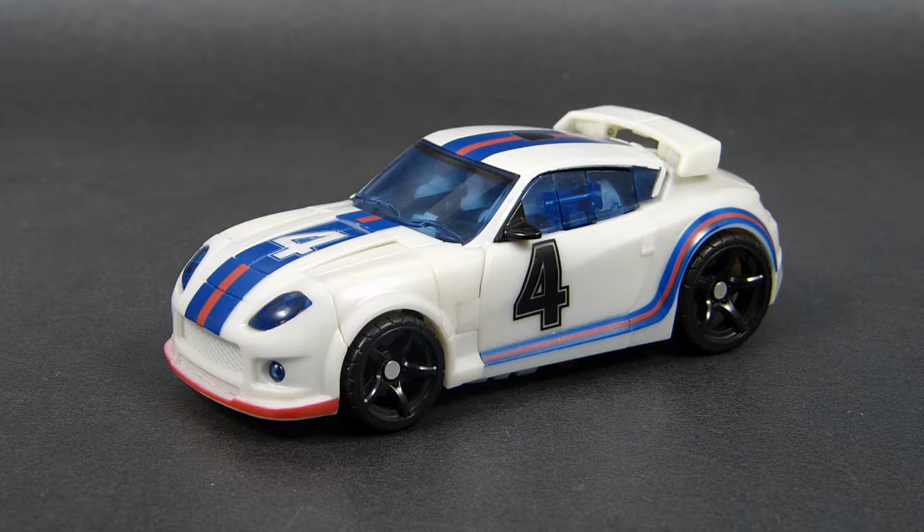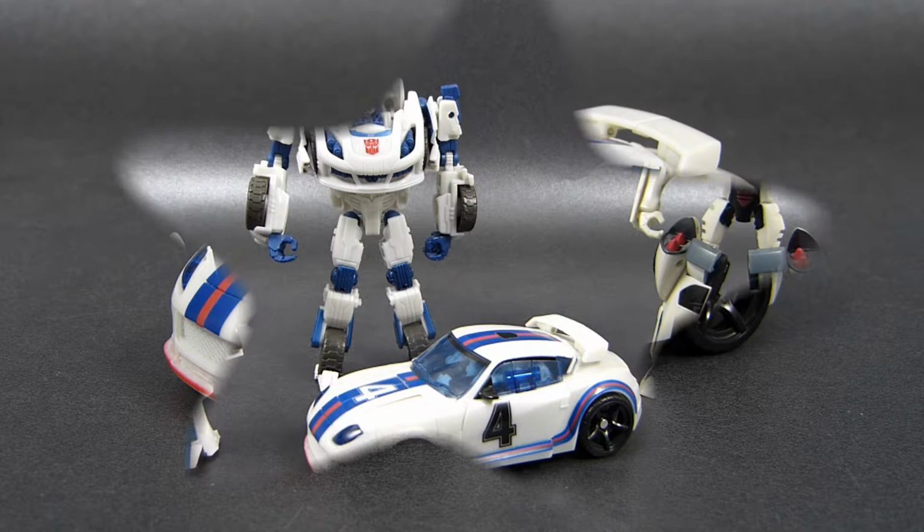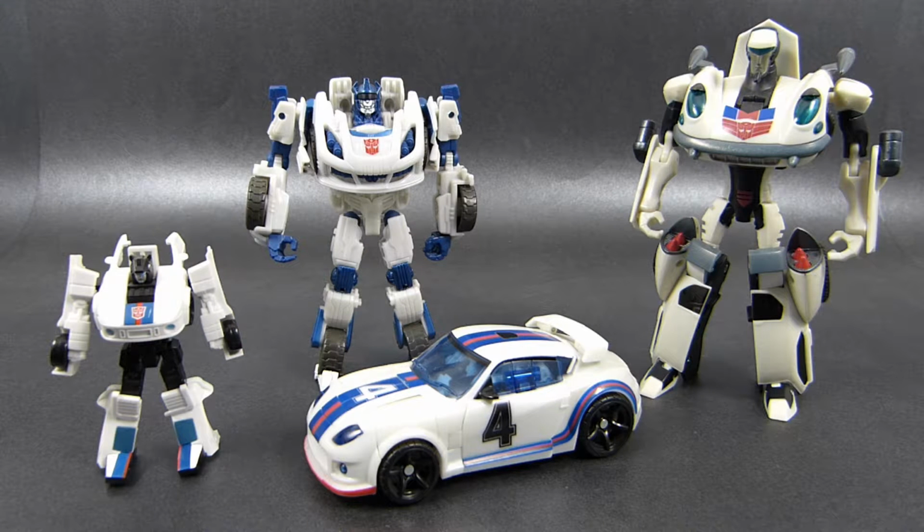Today I want to show you a transforming robot action figure from 2010 by Hasbro. This is Transformers Reveal the Shield Deluxe Special Ops Jazz. Autobot Jazz was one of the very first classic Transformers created for the franchise back in the 80s, and pretty much from the day I first heard of him, he became my favorite classic Autobot.